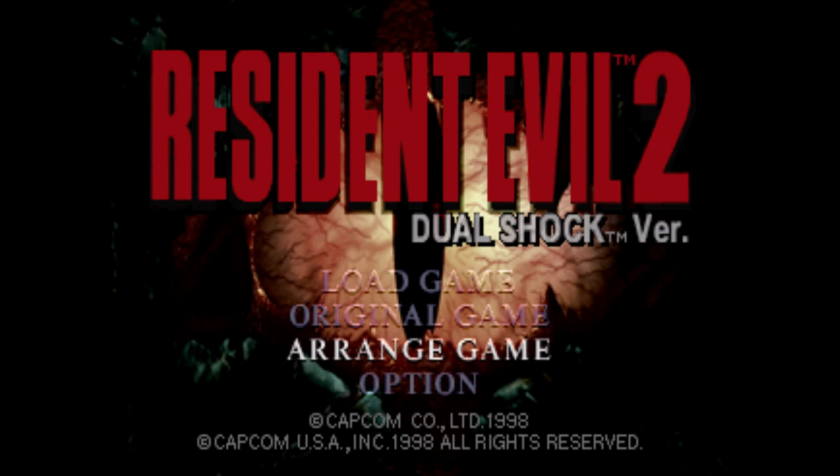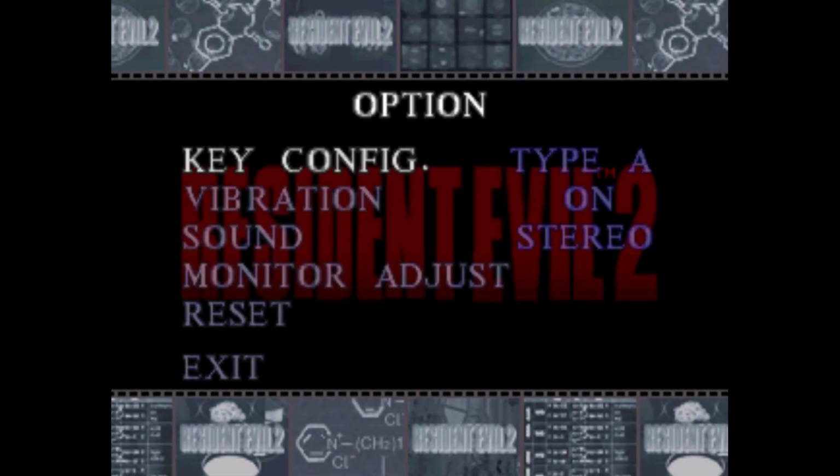There might be some other differences like costumes and stuff like that, but the big thing is how the game plays. It's different from the original game just enough to where you know it's the same thing. You're not going through the whole game with just a knife and stuff like that. I don't think there's much to do with the option menu, so we can just leave it as is.